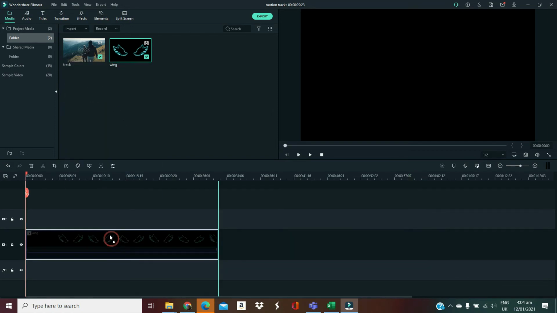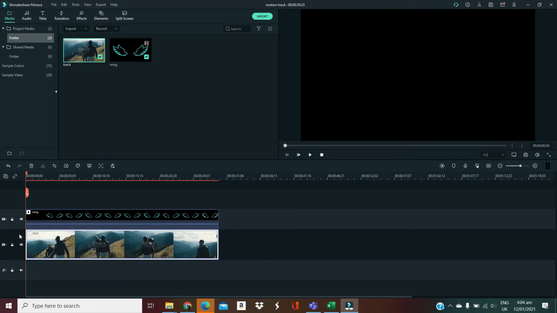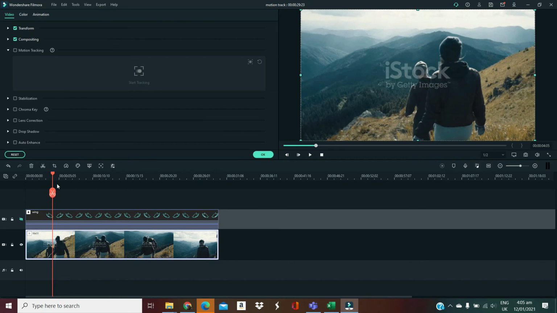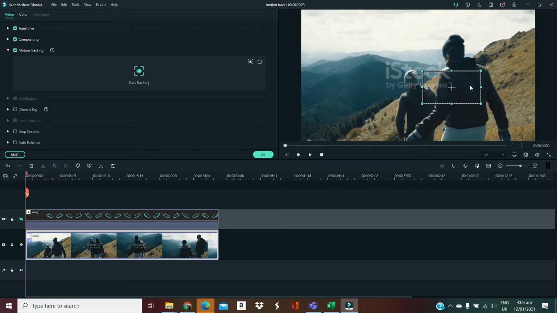You put the edit, then drag it onto the second footage, then bring this one down. Then let's track a back. You notice that the back someone can get a wing. So let's track a back: motion tracking, then click on the footage, select motion tracking, let's track a back.